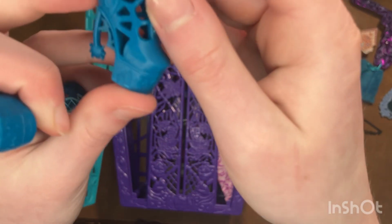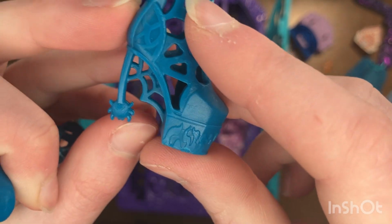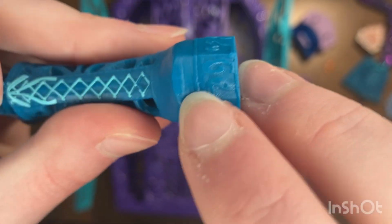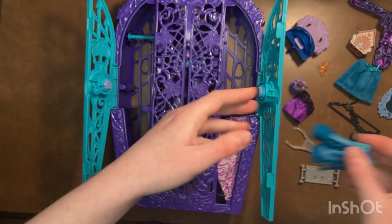And then we have her other pair of shoes. So her shoes have a bit of a, this makes me think of spiderweb. I don't know if that's the theme. She has a little spider on the heel and the bottom. It has a wood print, which is fun. And I don't know if these are supposed to be flames or smoke, but it's fun either way. So those are some cool shoes.